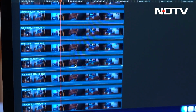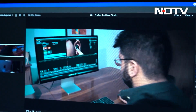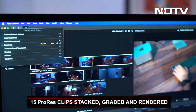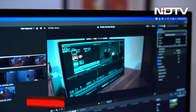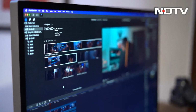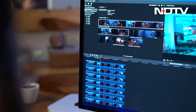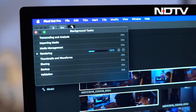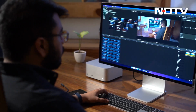We stacked multiple different ProRes clips on top of each other on Final Cut Pro. 5, then 6, then 7, then we went on to 15. We applied a base color correction and a look grade to all of them at once and pressed play while the clips were rendering. And we saw no frame drops at all. Now this might seem simple, but this can slow down or break any other computer. It's making changes to the metadata of thousands of frames of 15 different clips and playing them all at once. And the fact that it does without a frame drop is a big deal.